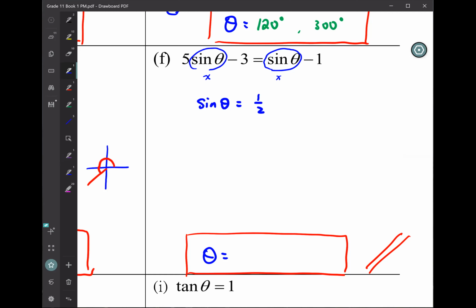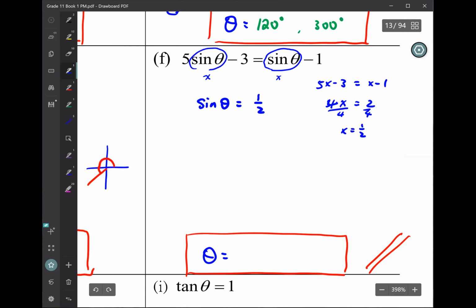I put it like 5x minus 3 equals x minus 1. Yep, and then? And then I put the x on the left and the numbers on the right. So how do I write it out? 4x equals 2. Okay, so 4x equal to 2, and then? And then I divide both sides by 4. Okay, so x equals a half. All right. So once you get here, you just carry out the 4 steps.